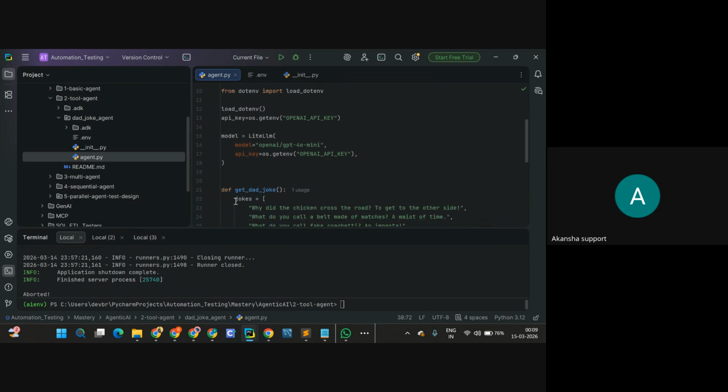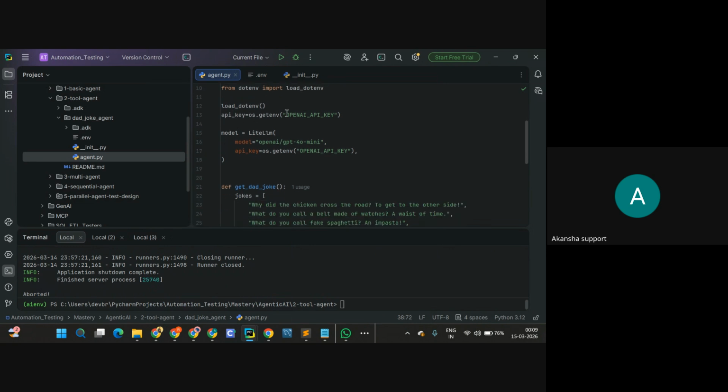So first of all, we are getting the API key from the .env, and this is a best practice, guys. We must do this in a production environment so that our API keys, which are very private, are not shared with others. So we must keep them inside a .env file.